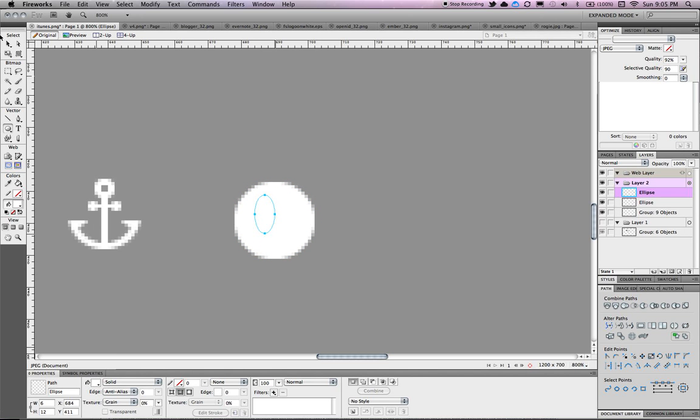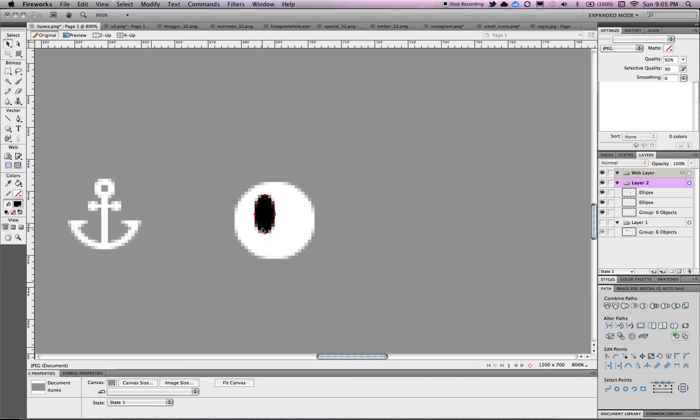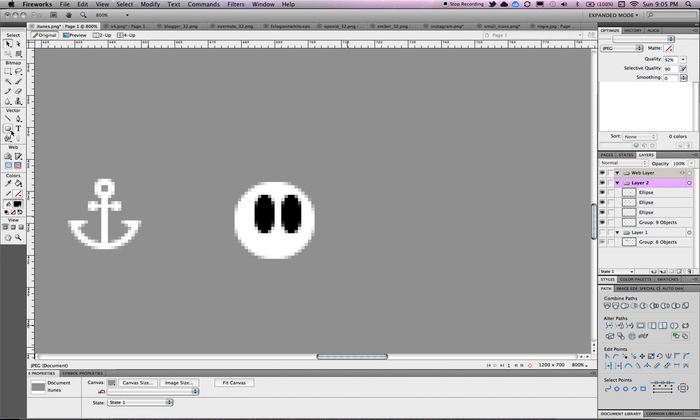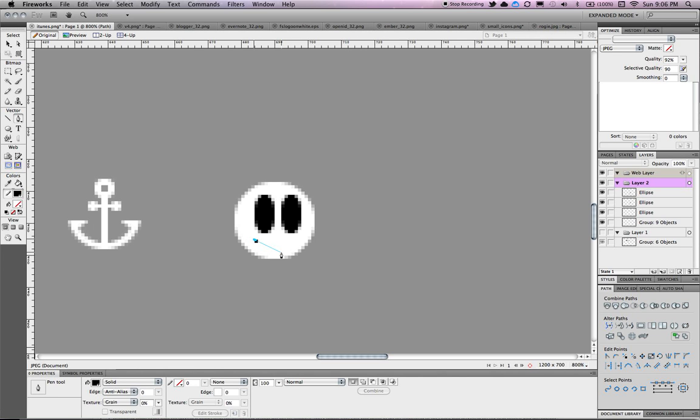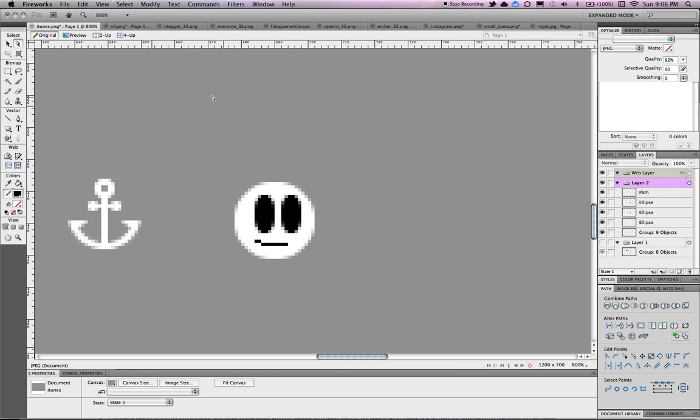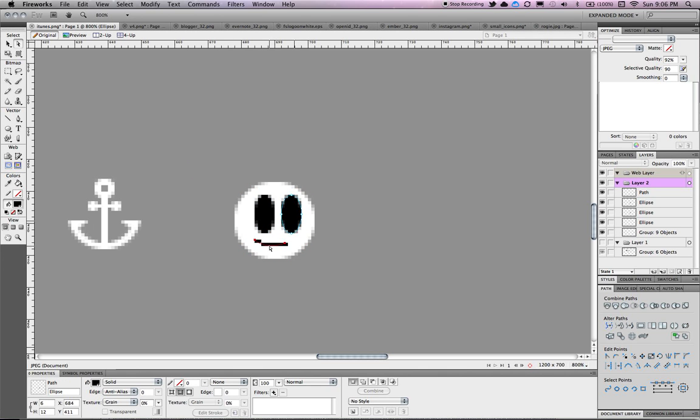Let's say I'm going to do a really wonky happy face, okay? So I want it to be white. I want him to have like black, sort of like Pac-Man eyes, and let's say I want a mixture between these. These are fills, okay? So these are just shapes, but this is just a line with a stroke on it.